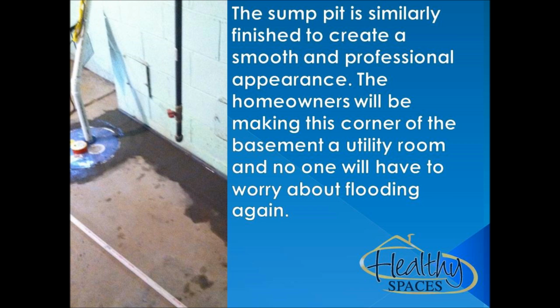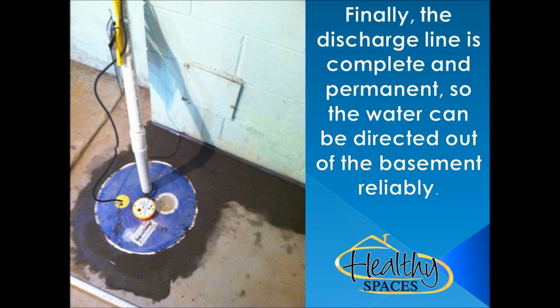Regardless of that boon, the Healthy Spaces installation team turned off the forced air HVAC system to prevent it from sucking in dust. They hung plastic and created a negative airflow to draw the majority of airborne dust out of the basement through the windows. Naturally, no project like this will be dust-free, and so the family chose to leave the house during the installation and to have a house cleaning crew come in to remove as much dust as possible before they returned home.